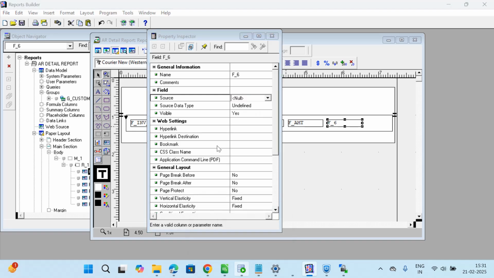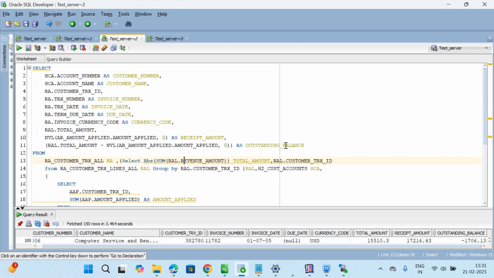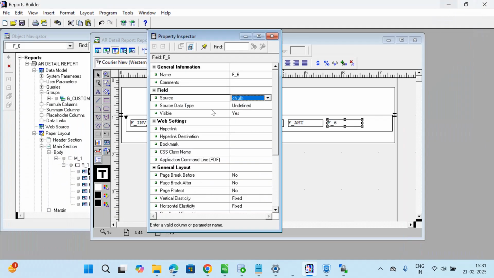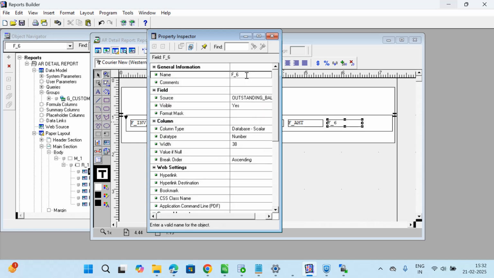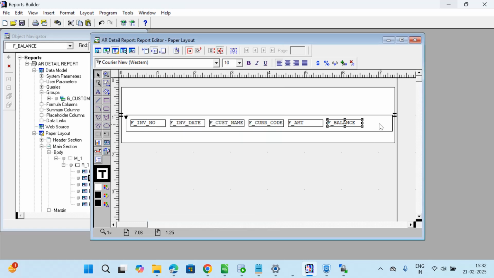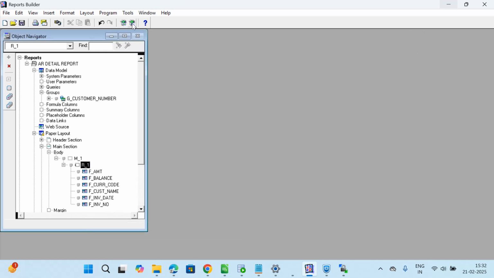What is our name? We can see over here outstanding balance. Okay, outstanding balance, BALANCE, Control S. After saving this, Control S. Now once close this, and we will run our report from this paper layout.